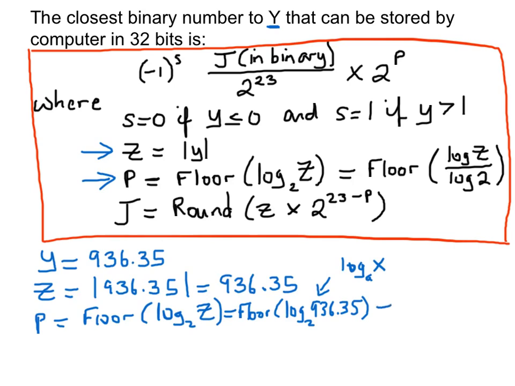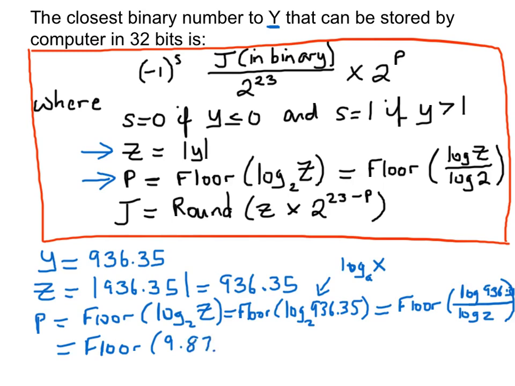If you don't have a calculator that does that, you can do a simple conversion, and it's just the floor of the log of 936.35, I'm running out of space there, all divided by the log of 2. And you can work that out as a calculation and you should get the same answer. So what the answer turns out to be is that it is the floor of the value 9.87, and there's a good few more digits after that, but I won't write them in.